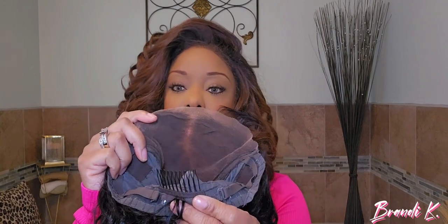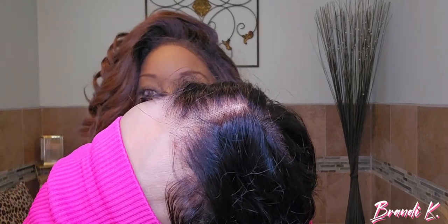Now that I've gone through everything, let me hop back into the details of the wig. Remember, there are no combs in the front of this particular wig, and there is one comb in the back. It does come with an adjustable strap that you can pop on and off, but I'm not sure if I'm gonna add it right now. Here is a close-up of the wig — since it has the Bye Bye Knots, we're gonna see how it holds up, and I'll add my even-tint lace spray to see how it looks.